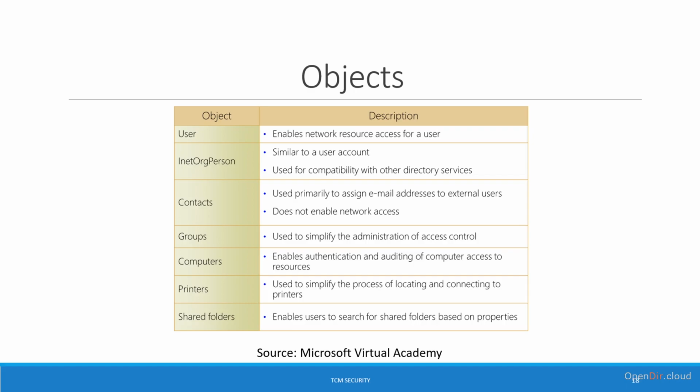All right. And then the last thing to remember is across forests or across domains, we have what are called trusts. And these trusts can be directional, meaning that one domain trusts another domain, or they can be transitive, meaning one domain trusts another domain and then trusts everything else that that domain also trusts. Okay, so that's a high level overview.